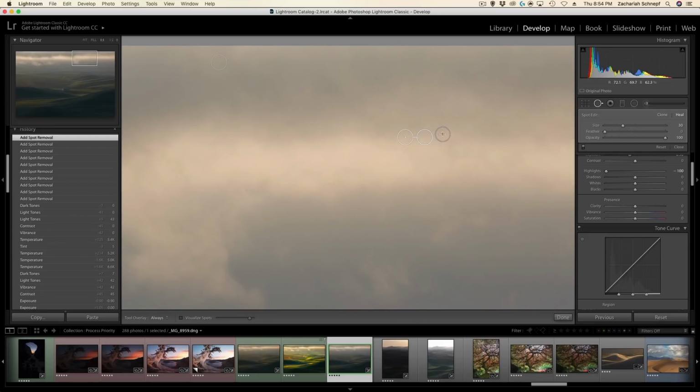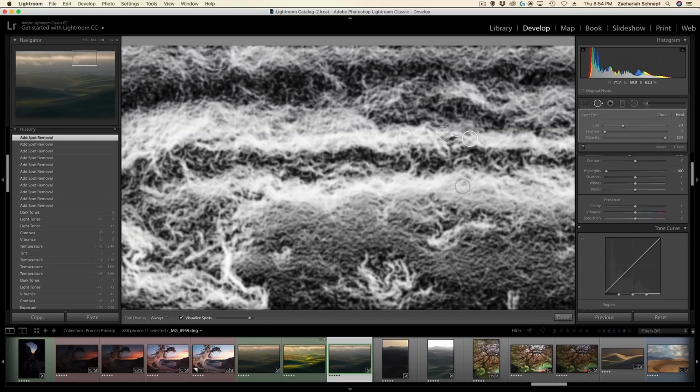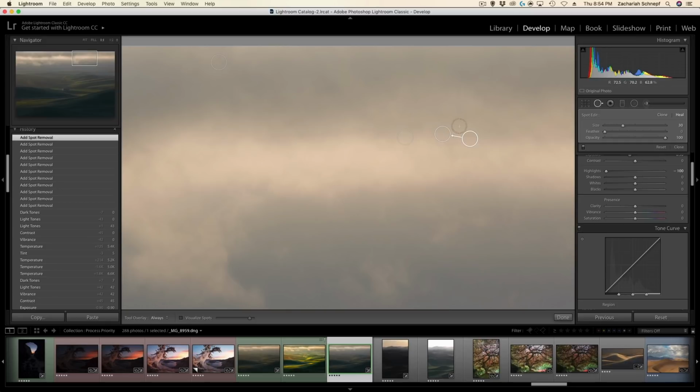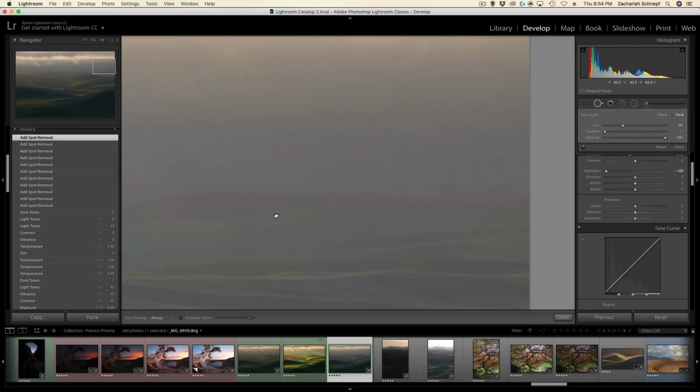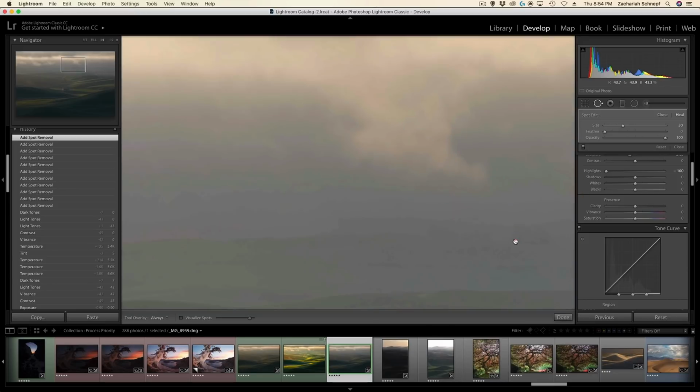And you can see here were a couple of dust spots that were harder to see with the visualizer, but were easier to see just looking at it normally zoomed in. So this is one of those things, yeah, it's time consuming and kind of tedious, but it saves you a lot of headache down the road.